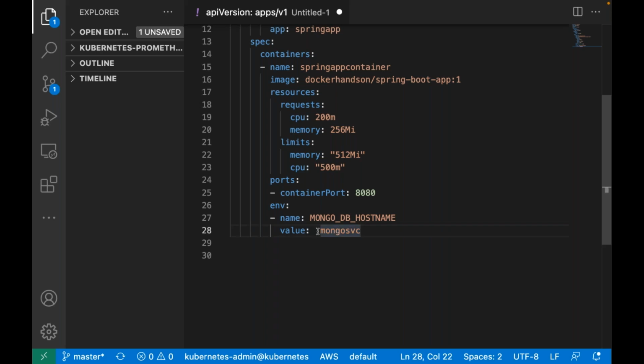Now, based on your requirement, can I have my database running also within the cluster, or can I have my database running in my own data center if required? Your application pods are running in managed Kubernetes clusters like EKS. Is it possible for me to connect those applications with the databases? The database might be running in your own data center servers also.